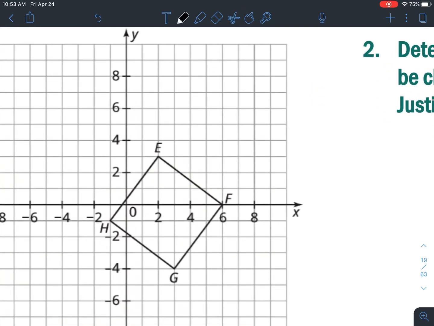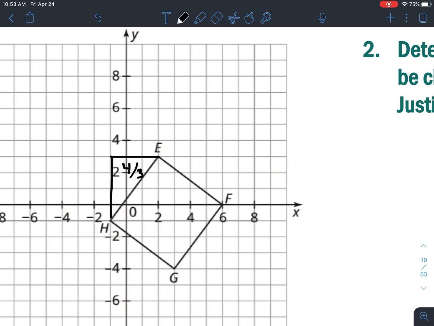If we look at this, we can see that if we go from this point here, H, we're going up 1, 2, 3, 4, and we're going to go over 1, 2, 3 spaces. Okay? So we can see that that's got a slope of 3/4, going up 4 over 3. I'm sorry, I should write it the other way around. Rise over run. So 4 over 3 there.